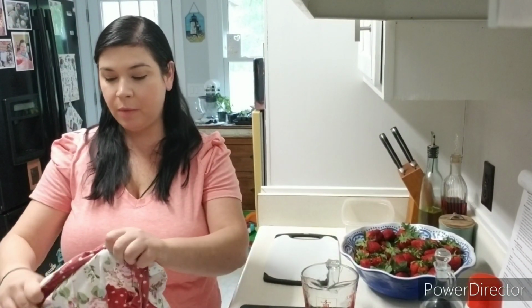Okay, so now we're going to make the strawberry topping while the muffins are cooking, and I'm going to put an apron on so I don't get strawberry juice all over myself. We are doubling this part because I can't eat the muffin and I would like to have some strawberries with vanilla ice cream. I'm going to be making vanilla ice cream later. If you are looking for my vanilla ice cream recipe, it is in a previous video. So let's start chopping up some strawberries.